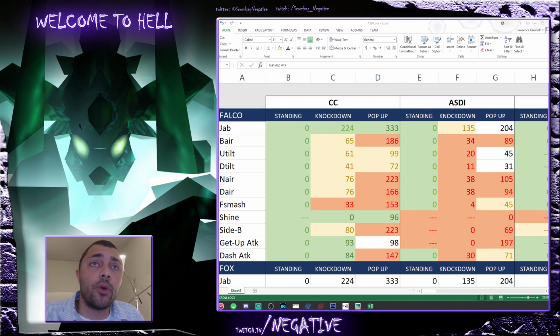I'm going to wrap this up by showing you this Excel spreadsheet that I've had on the screen this whole time, and talk a little bit about it. It's basically some of the data that I had from Marth versus Falco. I'm only showing this one because it's the only one I've had the time to fully fill out. I was just testing all this stuff out literally yesterday. But there was some demand for a video at least to explain the concept, so I figured it would be worthwhile to make this first before I go ahead and fill out the rest of the data, because who knows how long that'll take me with school and everything else going on.